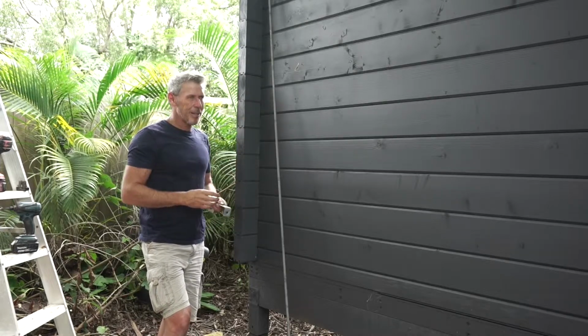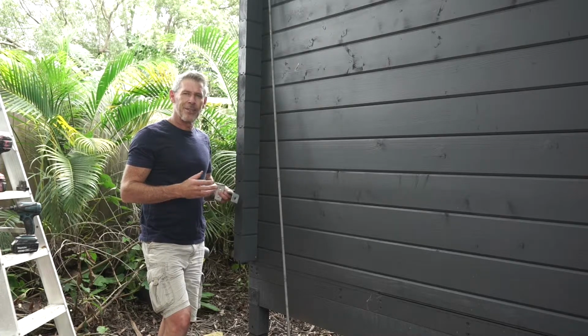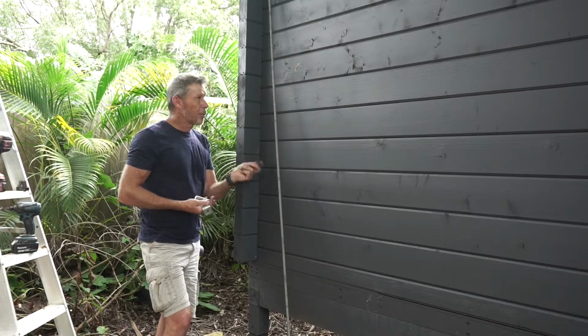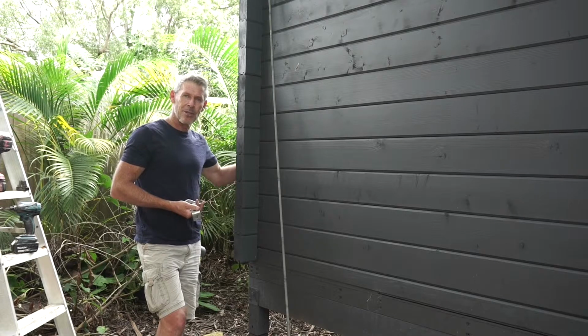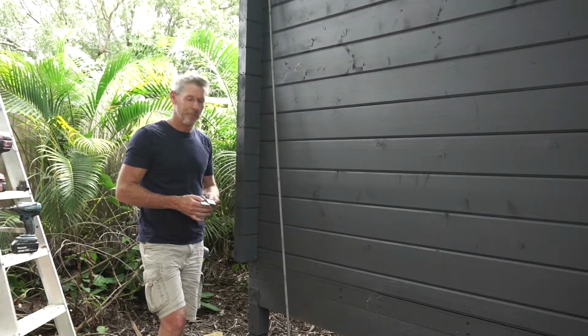Now, it's been said that they can look unsightly. Once you paint it, you'll never recognise it. You'll never notice it's there. But you could either put it here on this side, or you could put it around the back, just out of sight. The most important thing is that it secures the top down to the bottom.